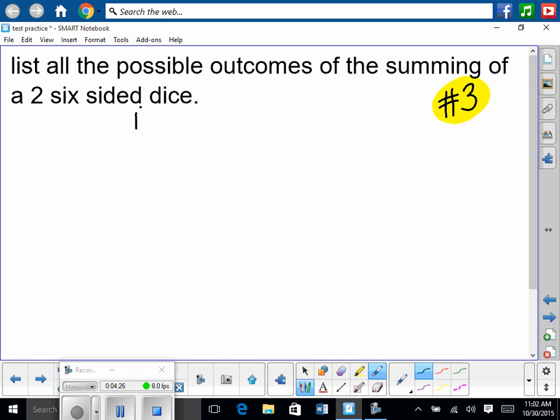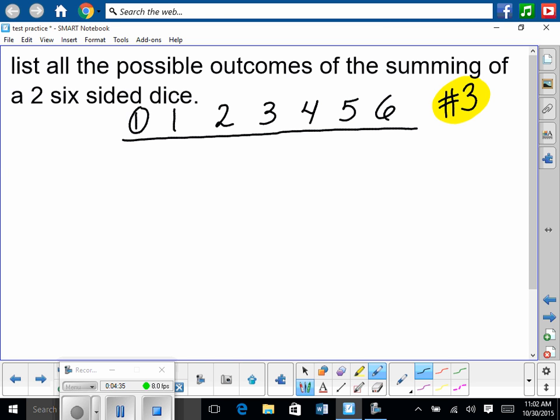On our first dice, we can roll a 1, a 2, a 3, a 4, a 5, or a 6. So on our first dice, these are what we could roll. On our second dice, we can roll a 1, a 2, a 3, a 4, a 5, or a 6. So same thing here. Think about it in the real world. If you rolled 2 dice, you'd land on a 1, 2, 3, 4, 5, or 6 on the one dice, and on the other dice, you'll still roll a 1, 2, 3, 4, 5, or 6. But now our outcomes is if we add those up.